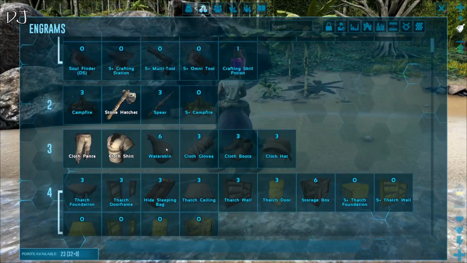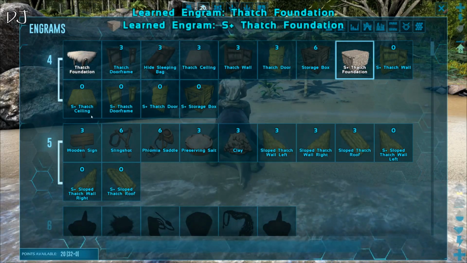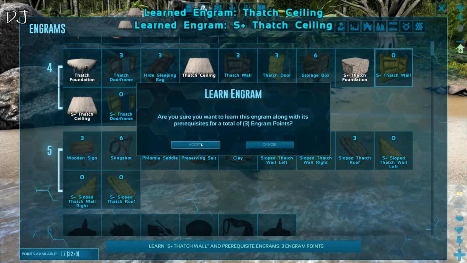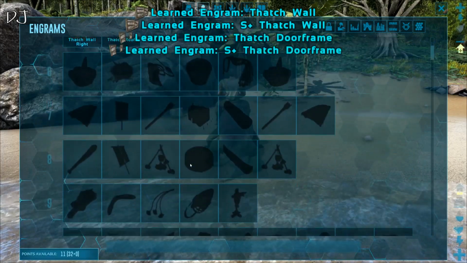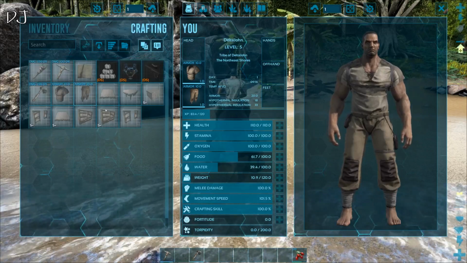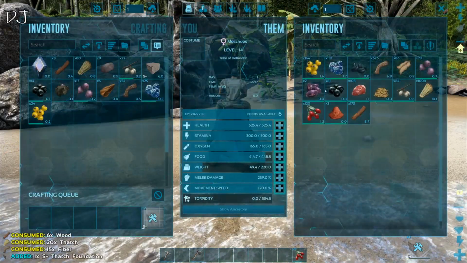Let's see if we can get some building stuff. We can. Touch ceiling. Where's the wall? Ah, touch wall. And hit all frame. Are we going to make this already? I think we will. Why not? Just a small shack.